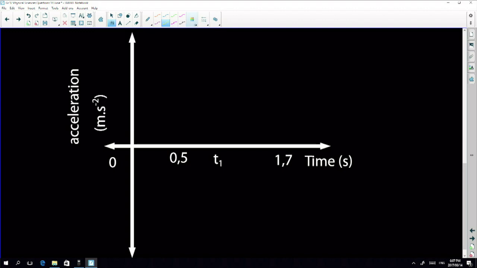No, that's not what I wanted. No, we're just going to draw it freehand. A straight line, which ends at 1,7, and this is 9,8. That's all you need to put in.